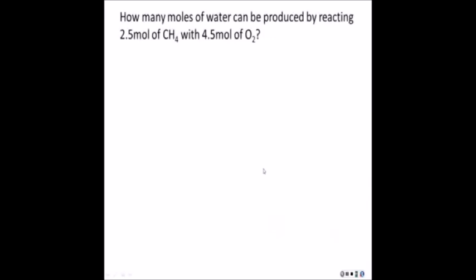Now here's one for you to try. Now we have two different questions, remember. You have 2.5 moles of methane with 4.5 moles of oxygen. Only one of them will be completely reacted. How many moles of water can you make? If you'd like to give it a shot at this point on your own, why don't you just pause, go back later, and check out the solution.